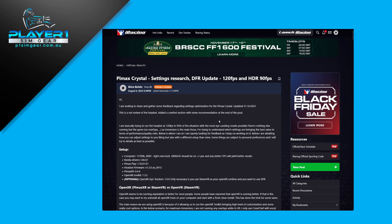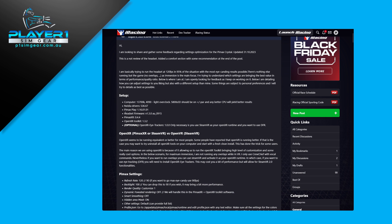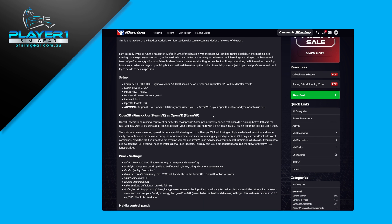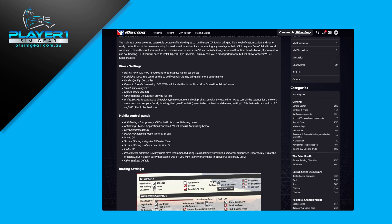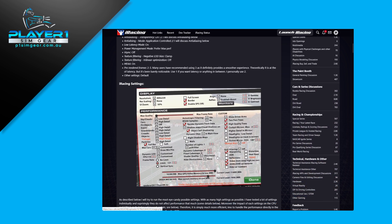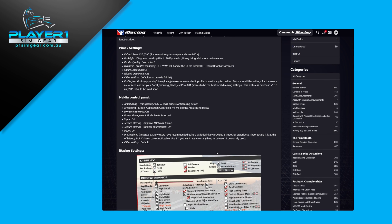Credit to Bryce Boivin as well as Mark Crooks, who have done a heap of research. As you can see, he has a 13700K with a 4090. I believe my computer is slightly stronger and I can definitely attain 120Hz at the resolution. If you scroll down through this page you can copy all his settings and should see comparable results.